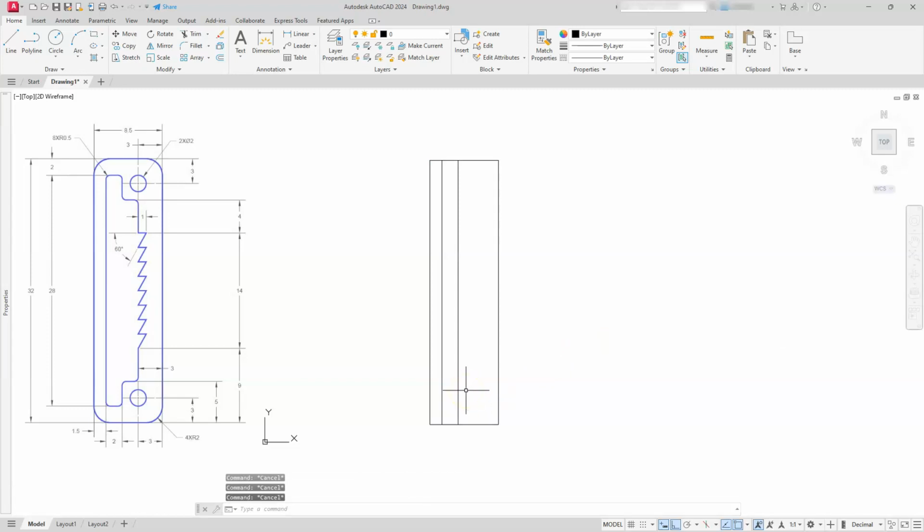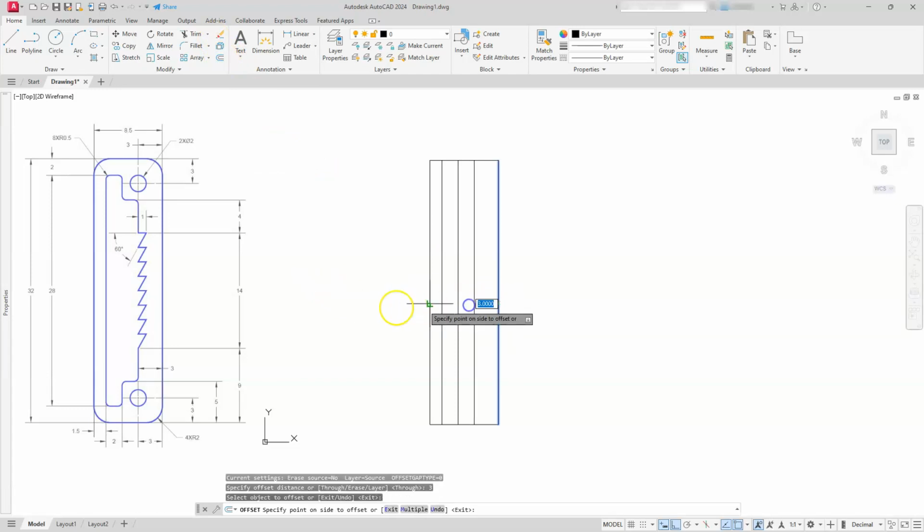Now I do have the other distance that I'm going to need here, but I'll put that in later since that distance is actually referenced from this line, right? So if we want to do it now, we can just use the offset command. Type in the distance of 3. And then let's offset this line going back this direction, right? So we have all three of our lines that we're going to need on the inside.